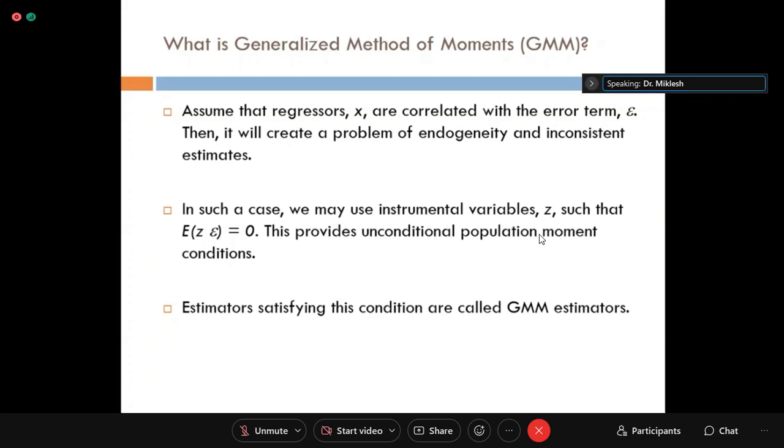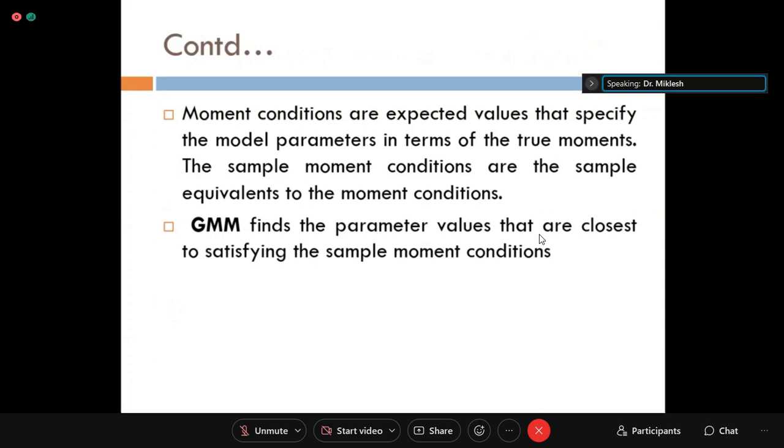Now the question is, what is the meaning of moment condition? It is mentioned here. Moment conditions are expected values that specify the model parameters in terms of the true moments. The sample moment conditions are the sample equivalents to the moment conditions.